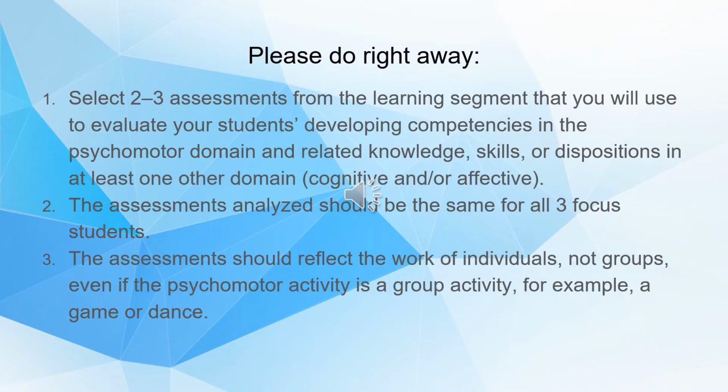A few things that you need to do right away are going to be to select 2 to 3 assessments from the learning segment that you just filmed. And these are what you're going to use to evaluate how your students show the psychomotor skill, the physical skill, and the related knowledge and skills for either the academic or cognitive or the SEL or affective domain. So you need to have both of those, right? Those assessments should show both the physical and the academic or social emotional skill that your students were learning.